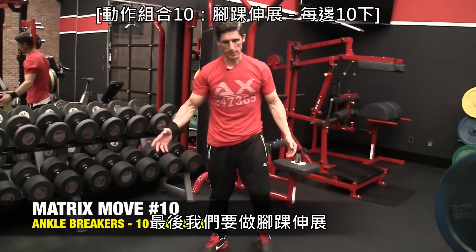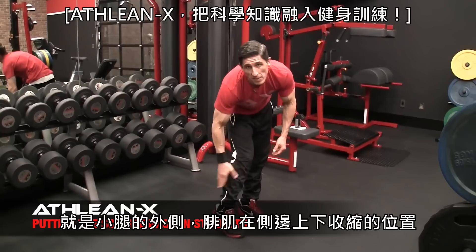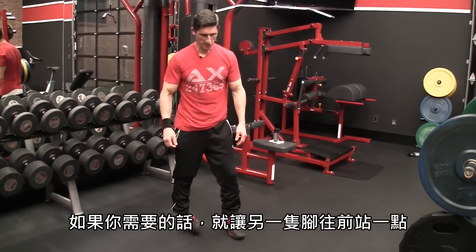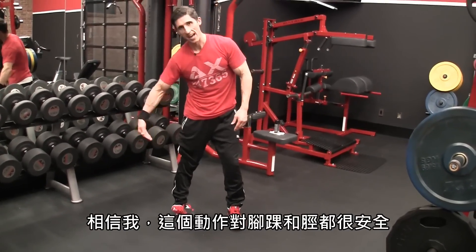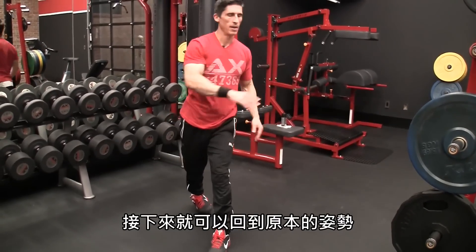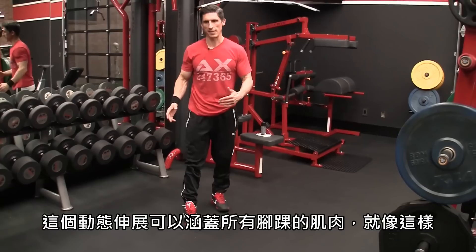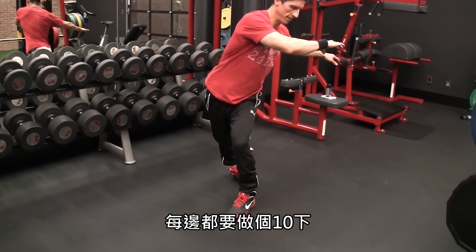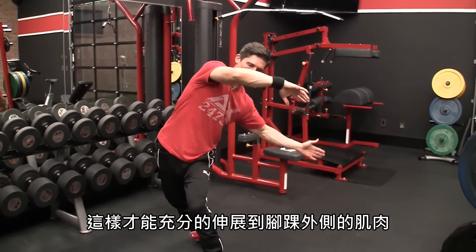Then finally we have ankle breakers. Because all of this starts from the ground up, you want to make sure that your ankles feel nice and loose. One of the places we get extremely tight is the outside of our calves – the peroneal muscles that run up and down the side. So what you do is you step and you allow your foot to bend down. If you have to cheat it, you just step forward a little bit from the start. You'll feel this nice stretch on the outside of your ankle and in your shin. Then you just take it, step forward, and turn and rotate in the opposite direction. Flatten everything back out, drop it, step, rotate. Three to four seconds is all you need. You're getting this nice dynamic stretch of all the ankle muscles. Go through ten on each side. Lean this way so that when you push your hips out that way, you get that nice stretch on the outside of the ankle.